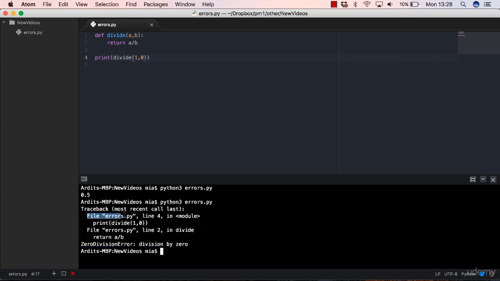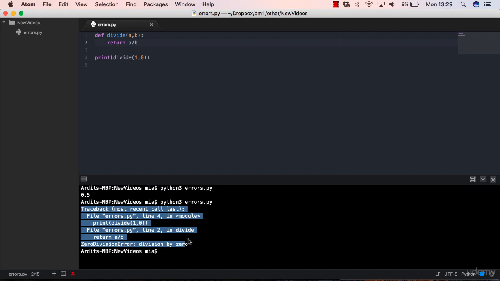So for instance, this says file line 4, this line here. So that line is where Python captured the error at first. So basically Python was trying to execute this line, but it couldn't do it. It didn't manage to do it because this line was trying to get the information from this function. And this function was trying to do this mathematical operation using 0 after the division. So that is not possible, and Python is pointing that out here. So that's the main error in line 2 in this expression. So that's where you should focus. However, when you ask questions, you should include the entire error message in your question, as I mentioned previously.